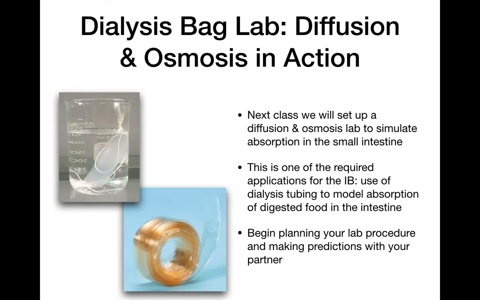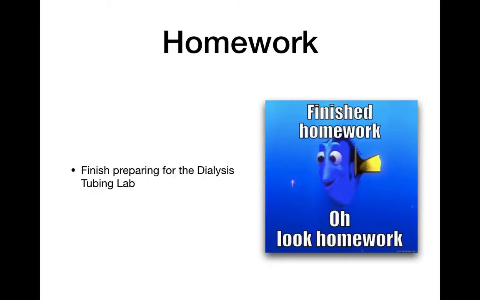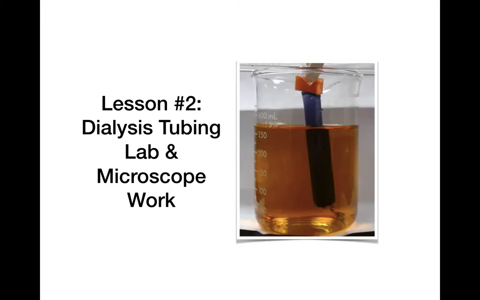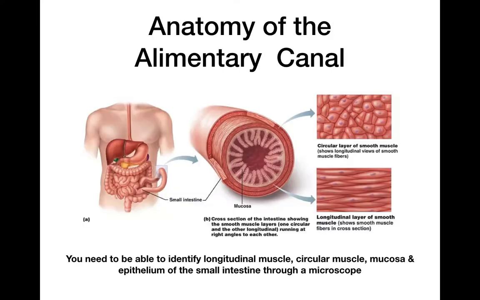Okay, so last class on Monday, you did the diffusion osmosis bag with the dialysis tubing. Hopefully you got to do that. We'll talk about it together when I come back. Here was a lab. Hopefully your stuff looks something like this. And you look at the muscle of the alimentary canal slides, some more of the small intestine.